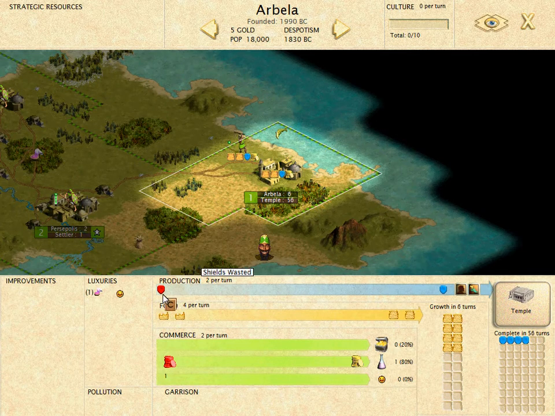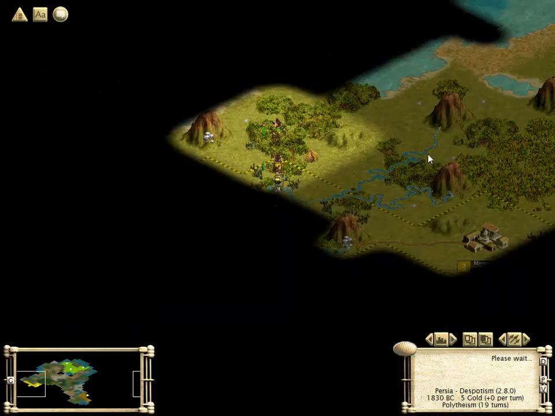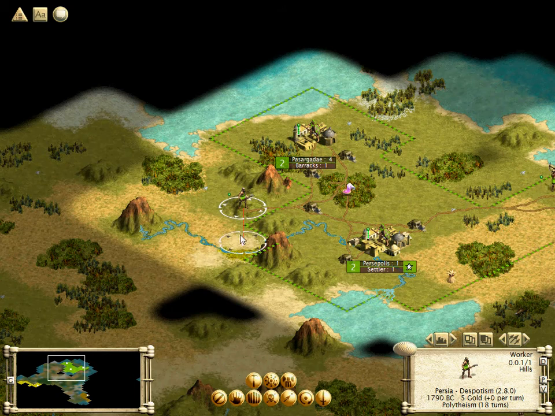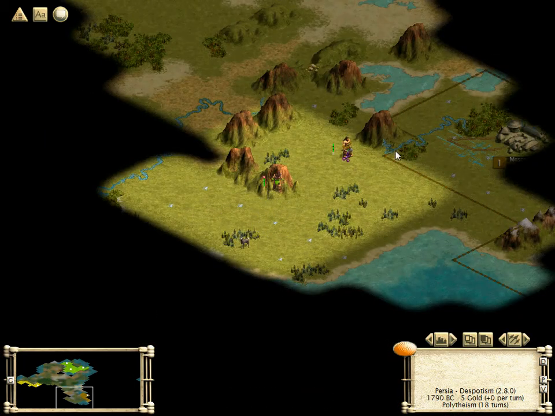As you can see, Arbella is suffering from a fairly decent amount of corruption, even though it is rather close to the capital. This is mostly because despotism is a very particularly bad form of government, and is not very efficient at all. So we're going to be suffering from that for a little while yet, I think. I think our next city is going to be thrown down right around here, so I guess we'll develop this floodplain square and put some irrigation down on that.